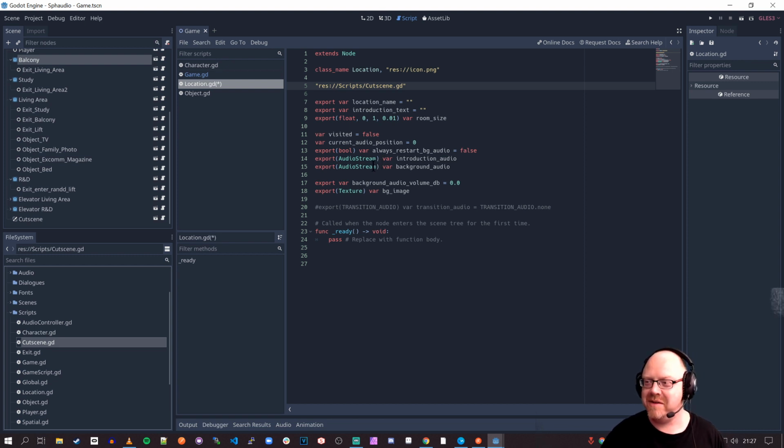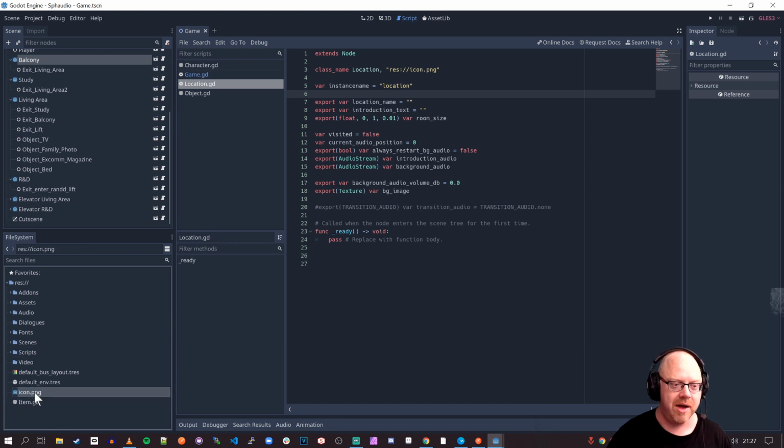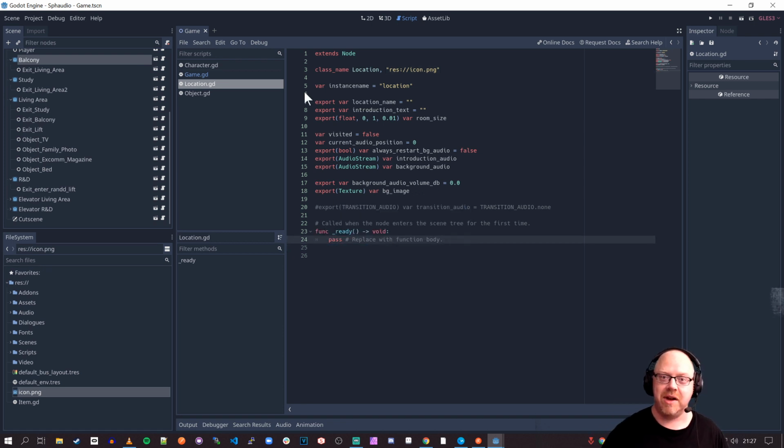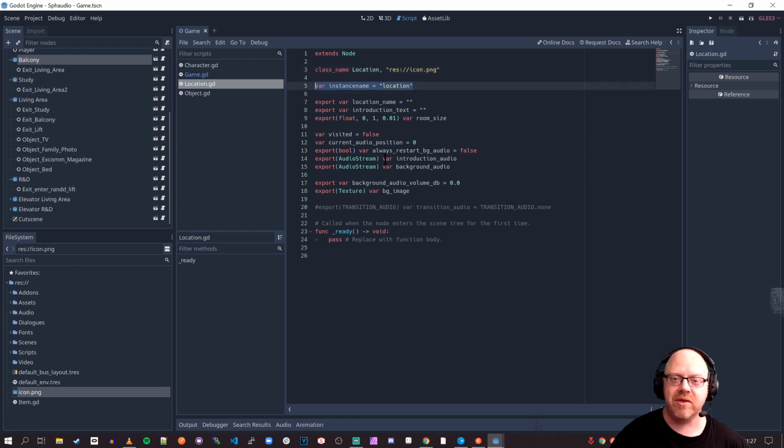Nice, good hint. Thank you very much. Excellent tip. So, yep, we can just drag any file in here. So if we want to link from the icon, we could just drag it in, and voila, super duper. So that's pretty cool. So we could actually add class names to all our classes, which is great. More stuff I need to rewrite.